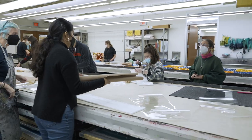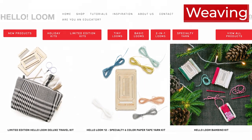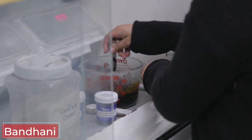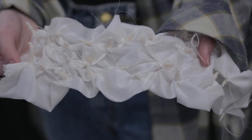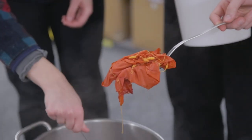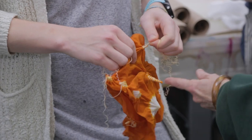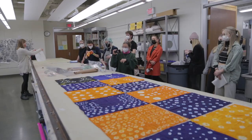The four crafts were Ajrakh block printing, Bandhani, embroidery, and weaving. We used the looms in the weaving studio and also Hello Loom, which was created by one of the professors here on campus. They also did Bandhani, a form of tie-dye where small bits of fabric are pinched and tied very tightly with a fine thread to resist dyeing. Then we put it into the dye pot, dyed it, took it out, removed those ties, and created a pattern. It's so cool how they can create different designs and motifs just through the simple action of tying fabric.